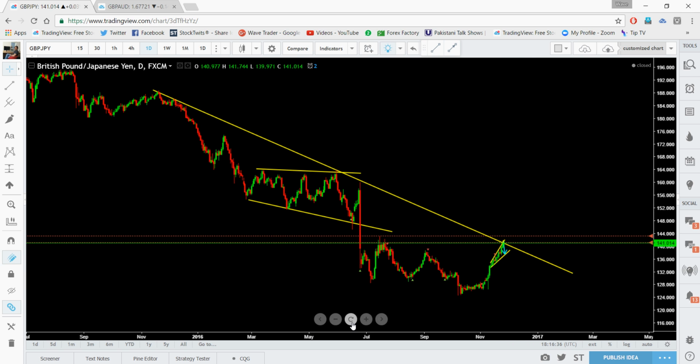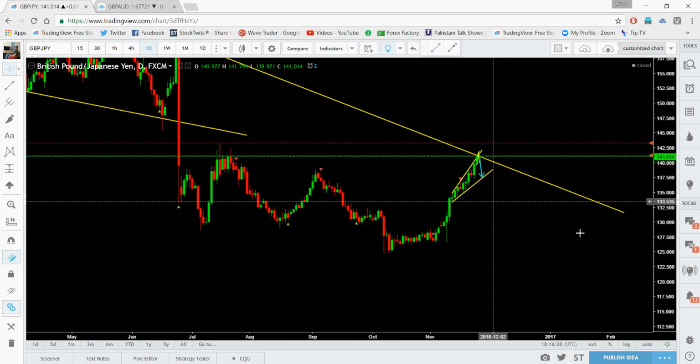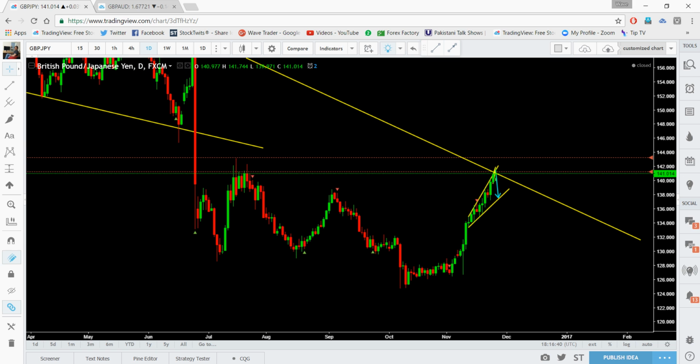Okay. Although we can see there was a sharp impulse here at this point. But we can see after that price just started to form a corrective wave to the upside, something like your ascending broadening wedge, and that is a trend reversal pattern. If price holds this, then it will have to come down.